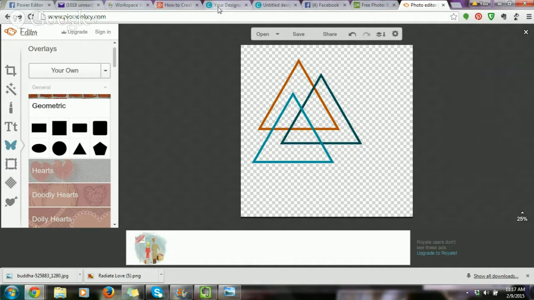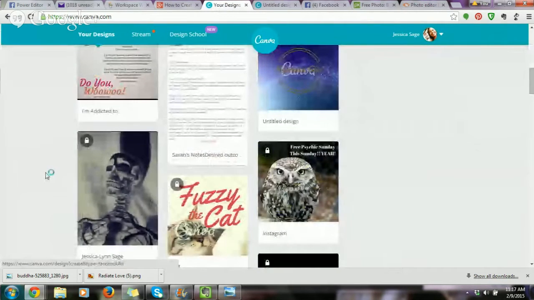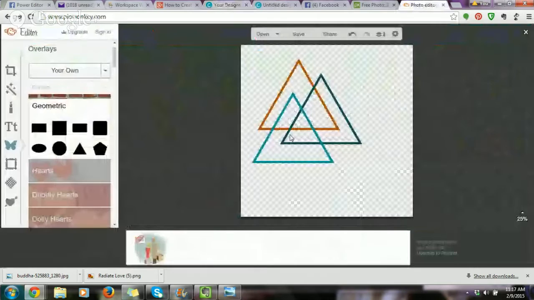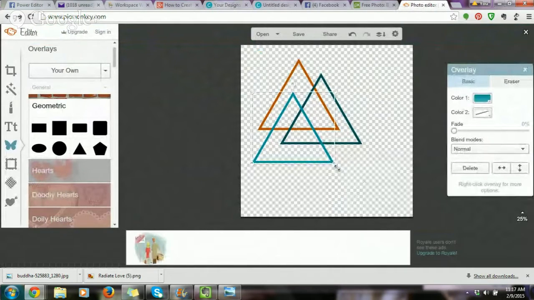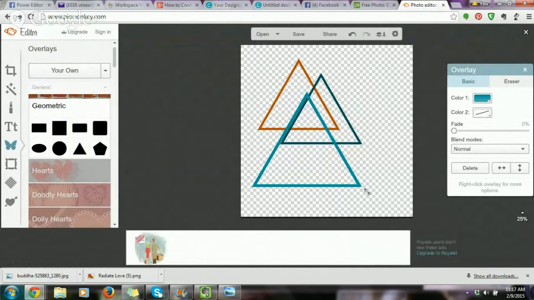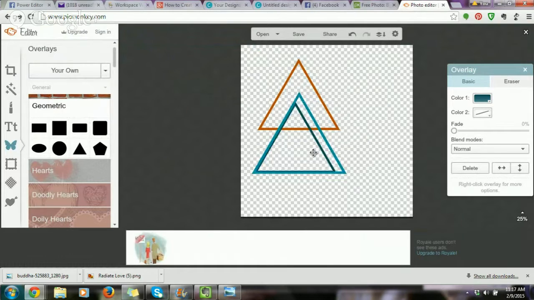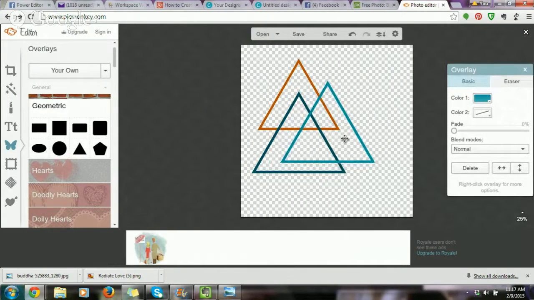Now I already have a sort of logo somewhere on here in Canva, so let me see if I can find it. No, it's not there. Okay. So this is kind of the look that I want to go for. Maybe make those a little bigger. Just size this one up. Okay, perfect. Move that over there like that.